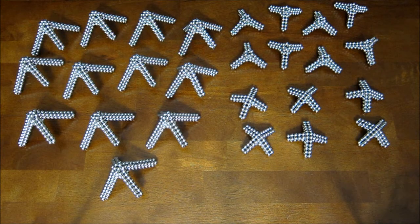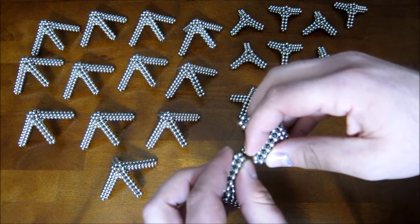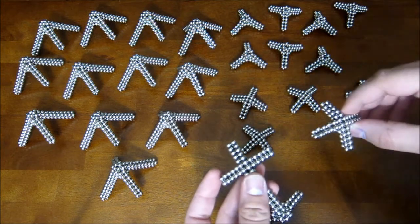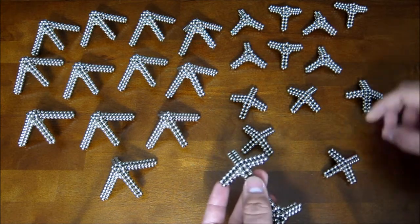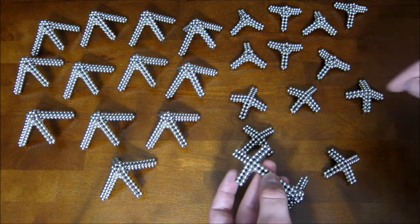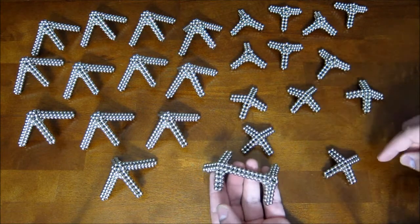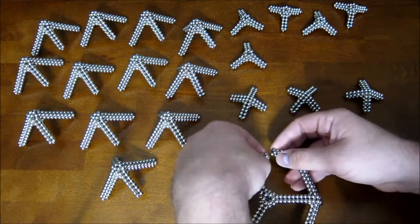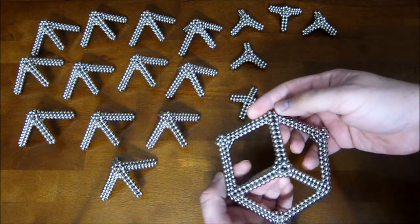To start assembling this thing, you take the four-sided pieces and attach them to the three-sided pieces, bringing them to the sides and pushing the points together until they click. You never want to attach any of the four-sided ones directly to each other — you attach four-sided ones to three-sided ones and three-sided ones to four-sided ones. They should never directly attach to another of the same subunit type. Go around until you have at least three diamond-shaped faces complete.